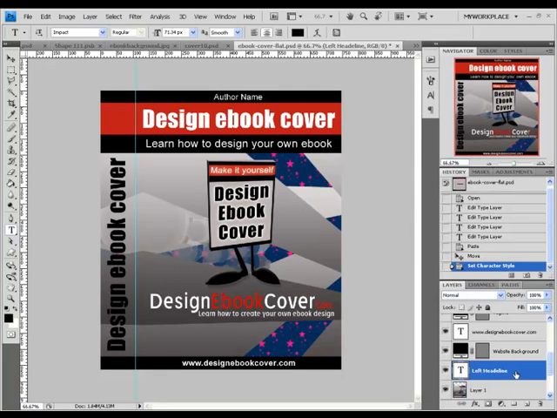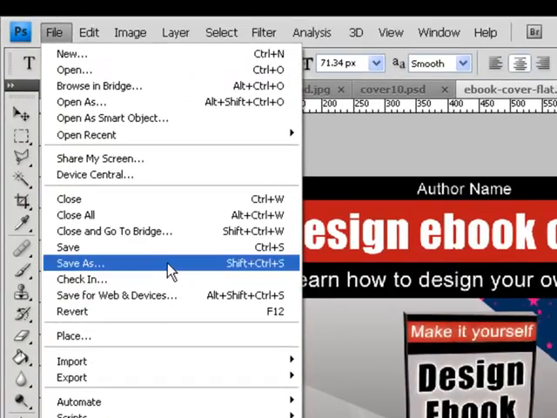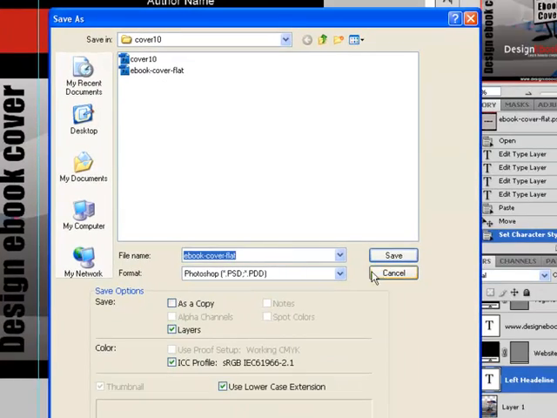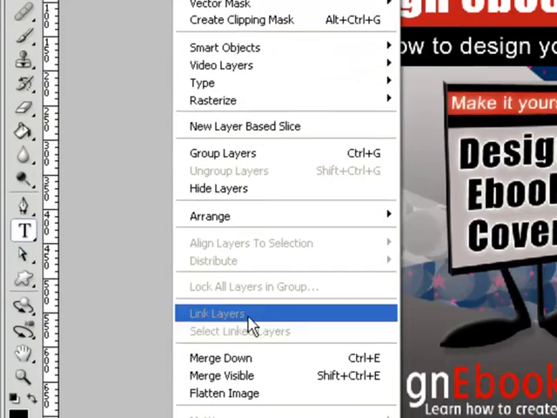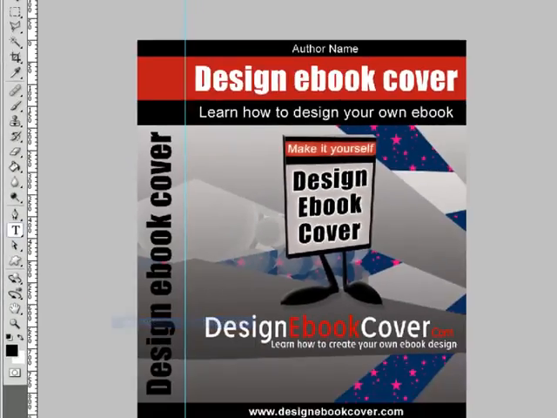After we do that, you won't be able to make any changes to the layout. So if you want to save the file now, go to File, Save As, and give it a new name. To merge all the layers, go to Layer, and choose Merge Visible.